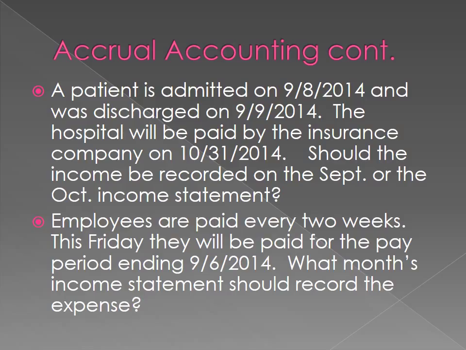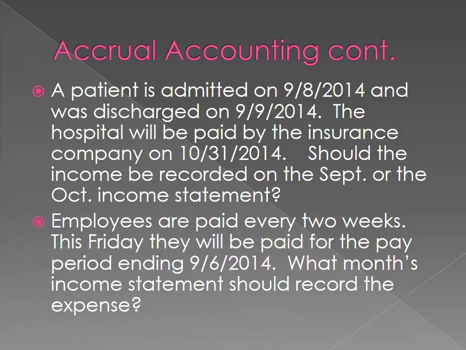Let's give another example. Employees are paid every 2 weeks. This Friday, they'll be paid for the pay period ending September 6th, 2014. And that pay period covers a two-week period. What month's income statement should record the expense? Well, this one's a little trickier because part of that expense should be recorded in August, the first part of the pay period, and the last 6 days of the pay period should be recorded in September. The accountants have to do some math there.